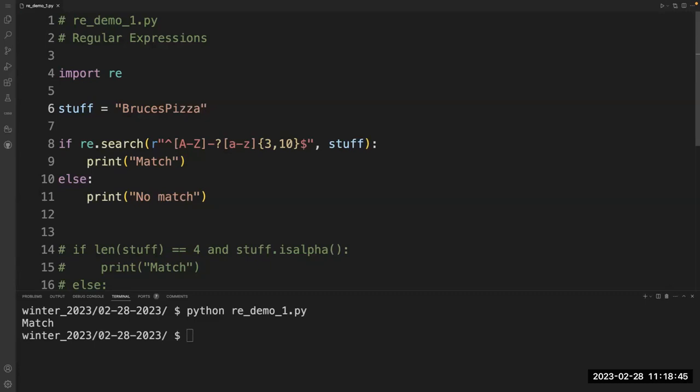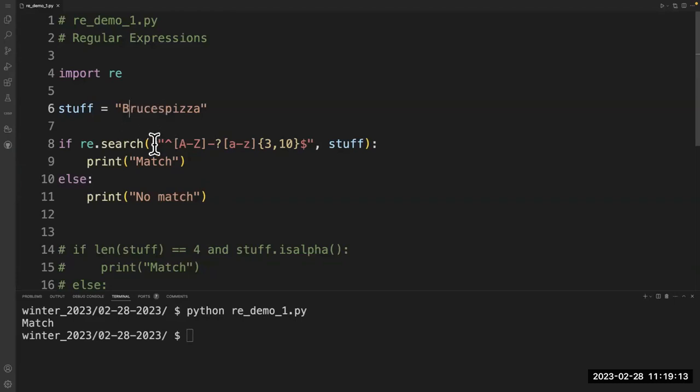Match or no match? I don't think so because the capital P. Right. Okay. So what if we go lowercase p? Match or no match? We get a match, right? Because we want at least 3, but no more than 10 lowercase letters after the dash that may or may not have to be there.